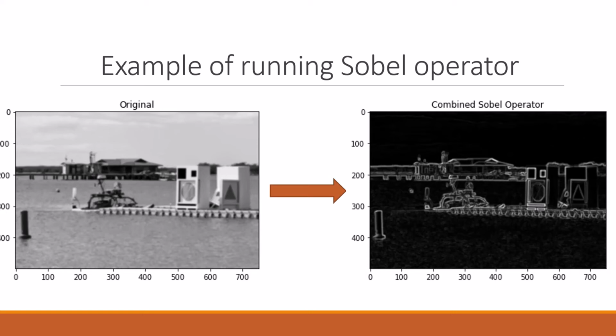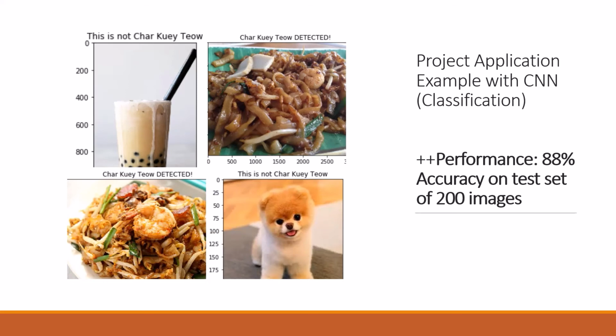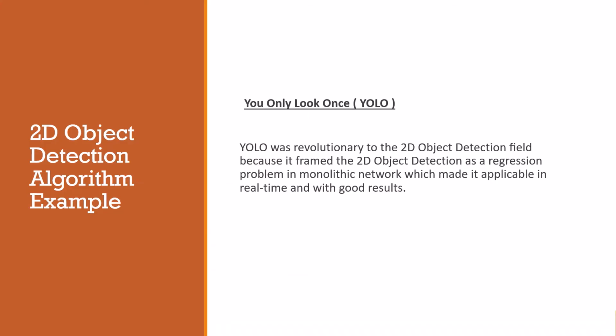CNN is very powerful because it can learn hundreds of unique filter kernels that can extract different features from an image. Using CNN for my classification project, the accuracy went up from 76% to 88%. In conclusion, CNN is very useful in extracting features from images. Therefore, CNN is widely used in computer vision tasks ranging from segmentation, generating synthetic images, classification, and most importantly for our project, object detection. An example of a state-of-the-art 2D object detection algorithm is You Only Look Once, YOLO.